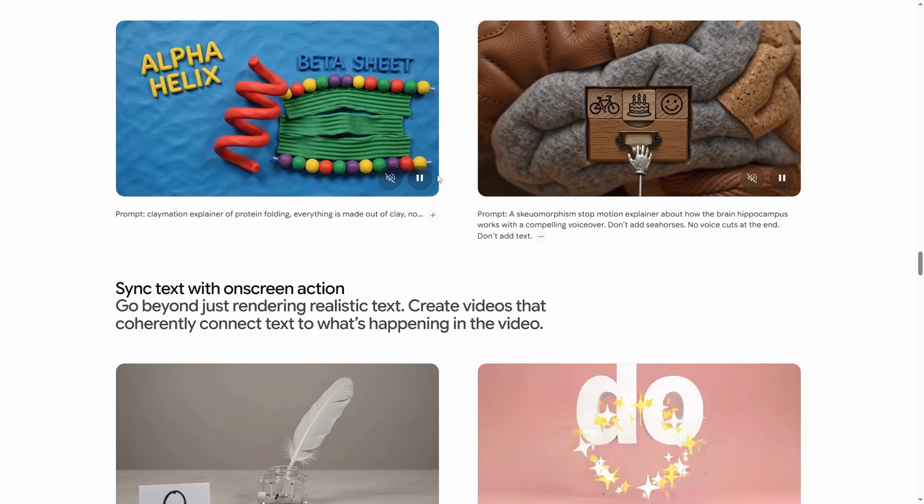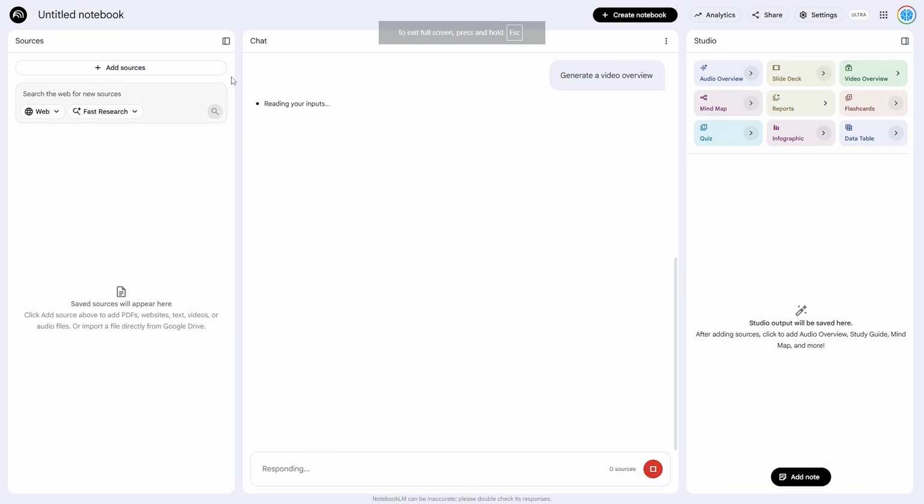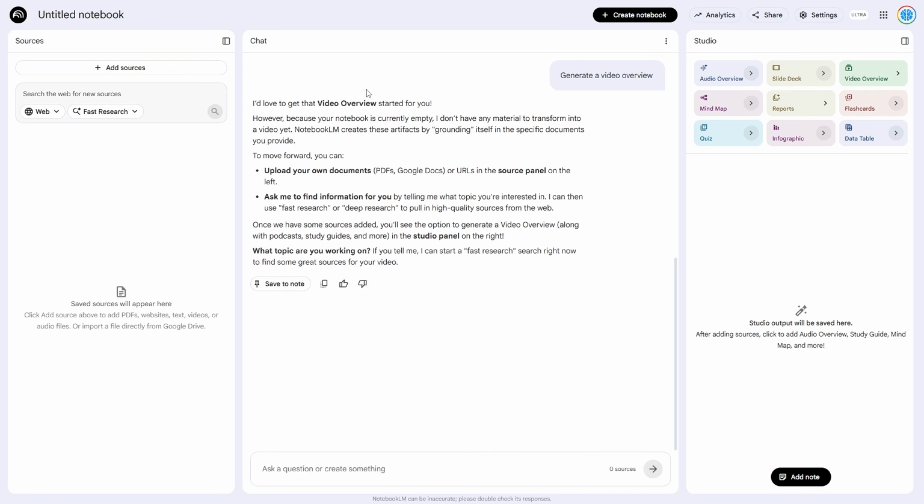So if you do go into NotebookLM, and most people don't know this, but if you go to video overviews, and let's say you have all your sources here and you generate a video overview, it actually will use the video models to create a very extensive video, maybe one that's 2 to 3 minutes long. And I will say that that video might take about, I'm not sure on the exact time frame, but the last time I did this, it took a very long time to generate. But those videos are essentially fully fledged educational videos that can teach you on any subject.